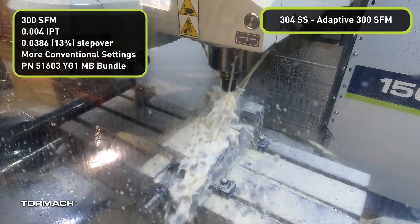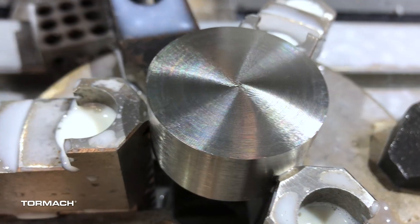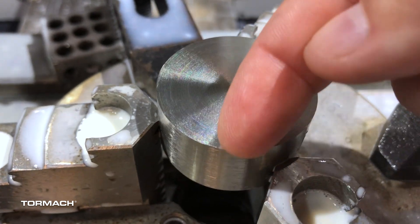To recap: everything went well. We used the eighth-inch and 5/16 cutters, both four-flute — included in our steel kit series. It's the exact same tools I used cutting the 304 stainless steel, not just the same part numbers but the same tools — they've had some wear on them and worked perfectly fine. 250 surface feet per minute, about 1.8 to 1.9 thou per tooth, came out to about 30 inches a minute. Lots left on the table — could absolutely push more. 10% width of cut, adaptive roughing, and a quarter-inch depth of cut: for the eighth-inch tools that's 2x, for the 5/16 tools just a little over 1x. We weren't putting any real load on the cutting tool at all.